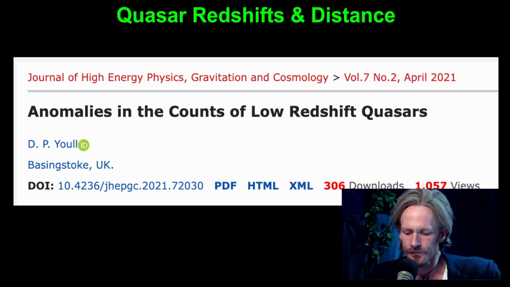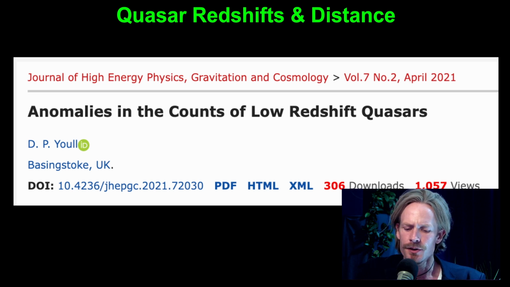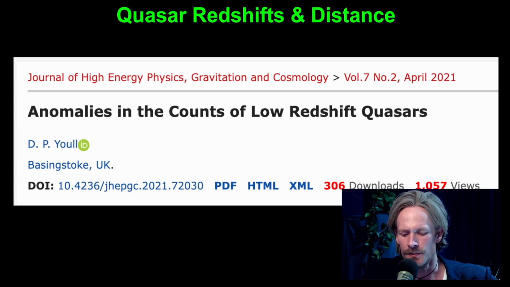Now, most of the quasars with inherent redshift, right? So ones that can't be ascribed to distance per se. So there are some quasars that are pretty close to us, and those have redshifts as well, but we can't possibly say that they are due to Hubble relationship or anything like that. So the authors of this paper are really putting out a call for people to study these quasars that are in this redshift range, right? This somewhat low redshift range, but still anomalous with respect to their distance.